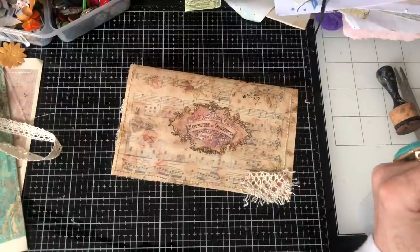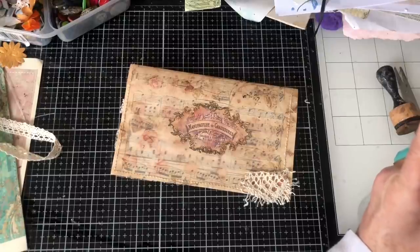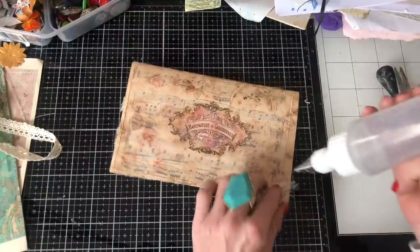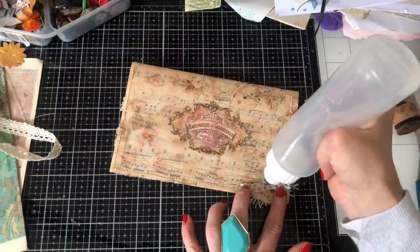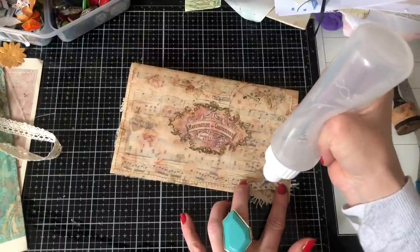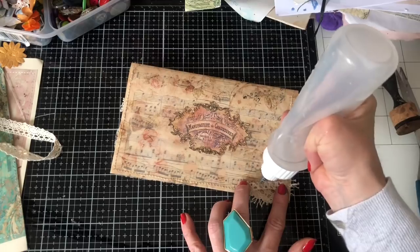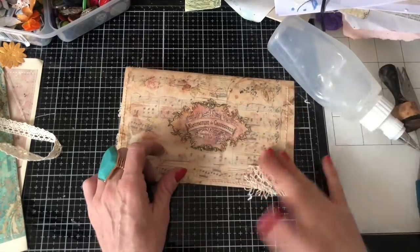And do we want anything else on there? I mean, it doesn't really look like it needs anything else, to be honest. It looks very pretty as it is. And just, come on. So sorry about these glue issues. Come on. There we go. Right, so that's that.